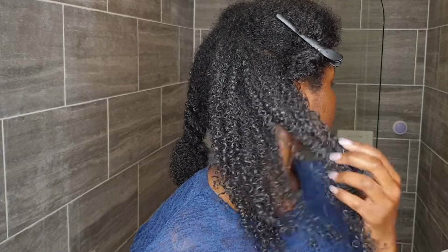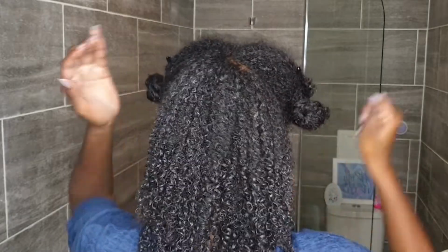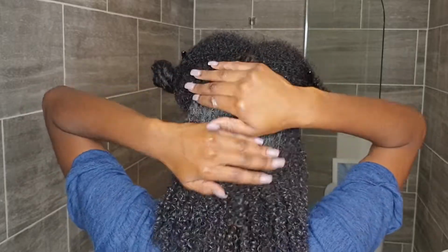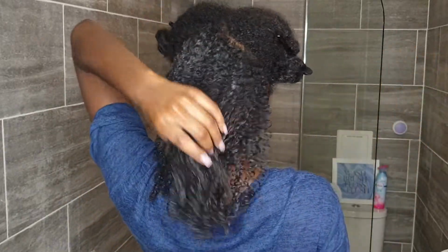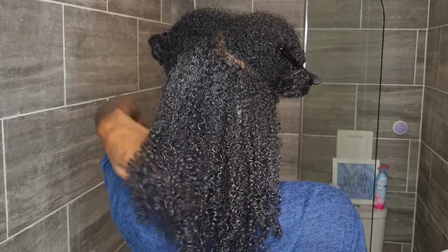And my final step is applying coconut oil lightly over the section. And this is just to combat that cast that some people experience. I mean, sometimes I experience it, sometimes I don't. It depends on how much gel I use. But I'm using quite a bit today, so I'm going to use my coconut oil at the end. And that's just gonna make sure my hair doesn't go hard once it dries.